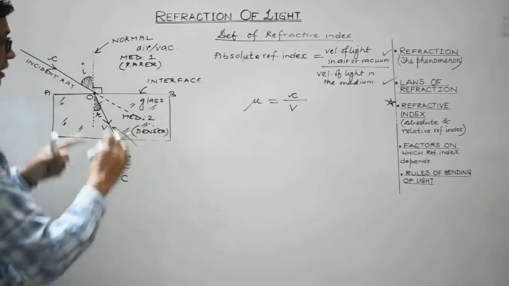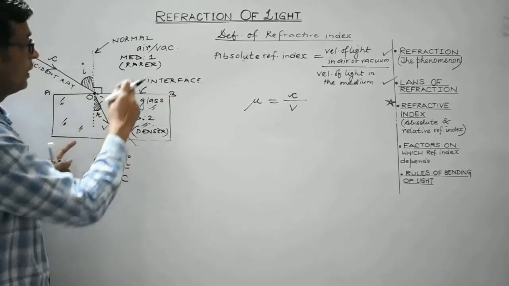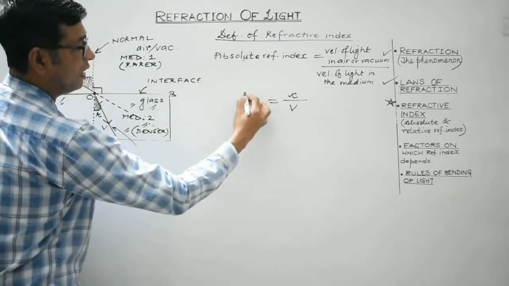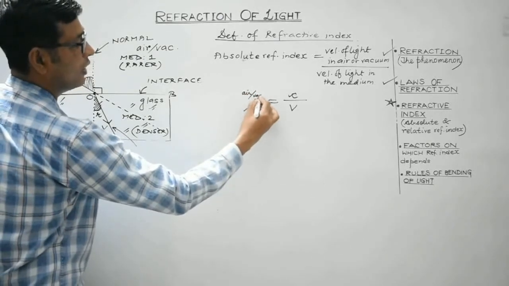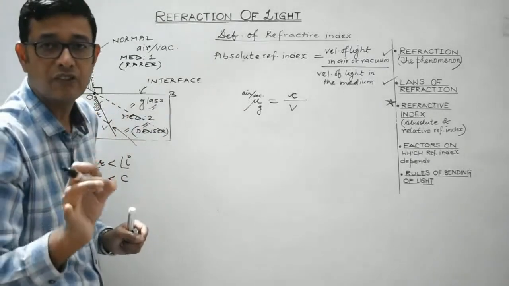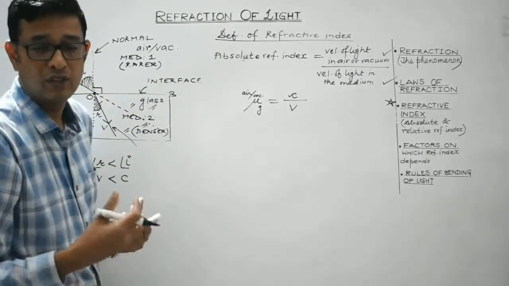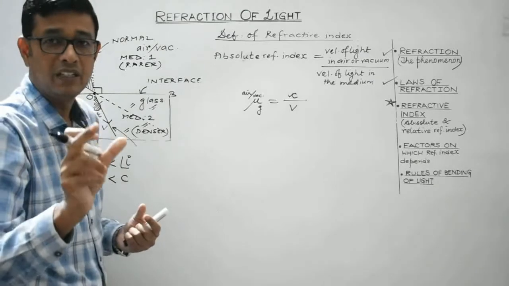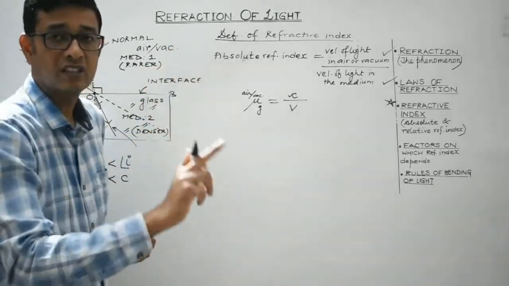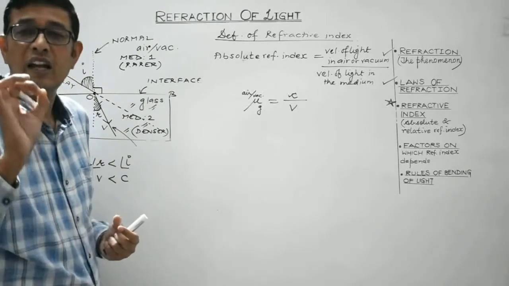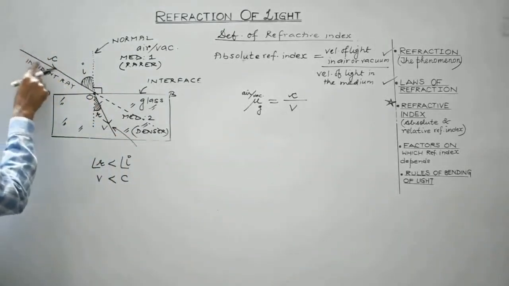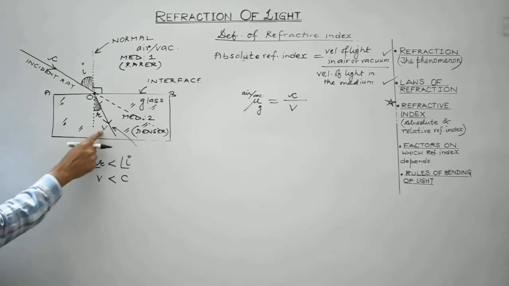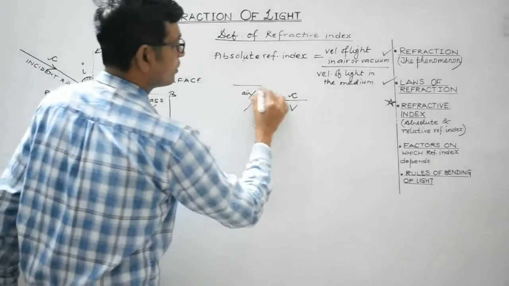Let's consider this case. This is a glass slab which is placed in air or vacuum, right? So this will be glass with respect to air or vacuum. It is known as absolute refractive index. Again, whenever we are dealing with the refractive index of a medium with respect to air or vacuum, that is, if the medium is placed in a surrounding medium which is air or vacuum, then the refractive index must be absolute refractive index. Now while travelling in air or vacuum, the speed of light is c, and whenever it enters the denser medium, its velocity will get reduced to v. So the ratio of c by v is known as the absolute refractive index.